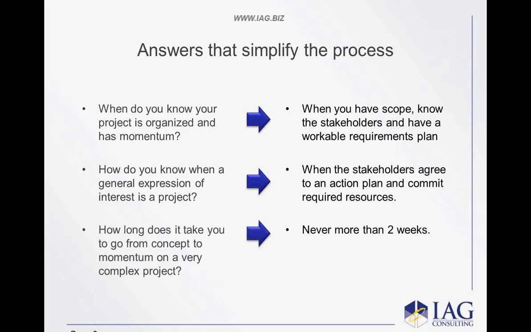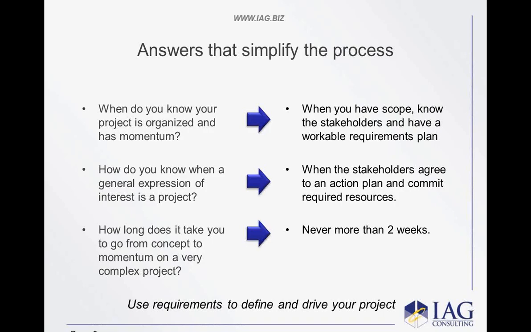Momentum now, okay? I said momentum on a very complex project. I'm going to challenge you that it should never be more than 2 weeks. We've done some $70 million projects where you can go from concept to momentum on a very, very complicated project. And really, people tend to take too long in this phase. You really should never be more than 2 weeks in increments.